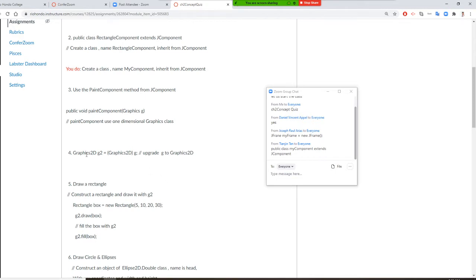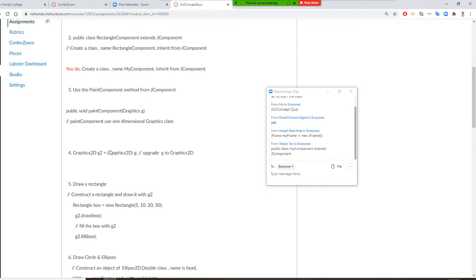Now, because we're doing shapes, usually we want to upgrade your g to Graphics2D, and the way to do it is this: Graphics2D, that's the class, and name it g2.